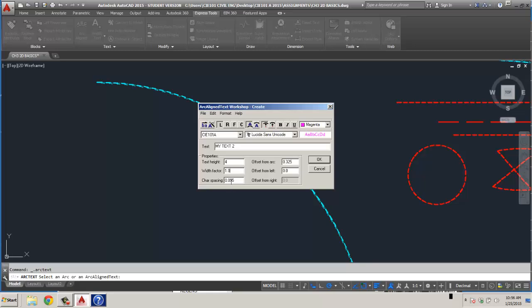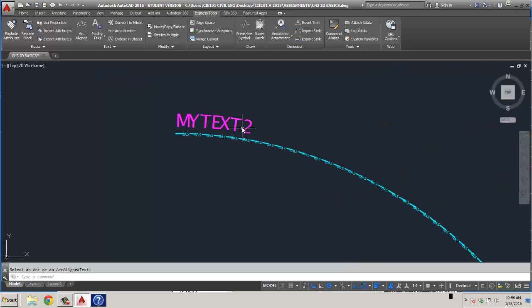Width factor is 1. Character spacing. Offset from the arc 2. There it is. So you can make your text follow along an arc.